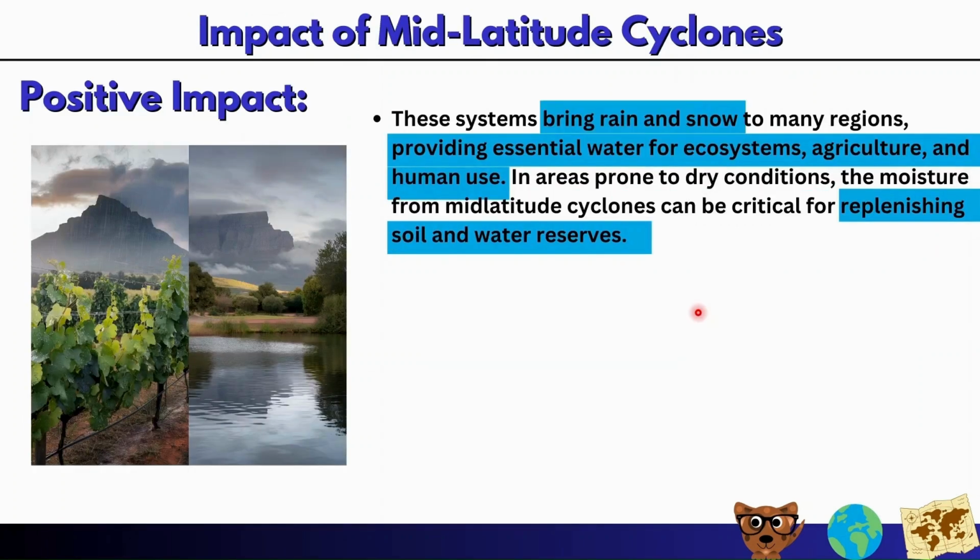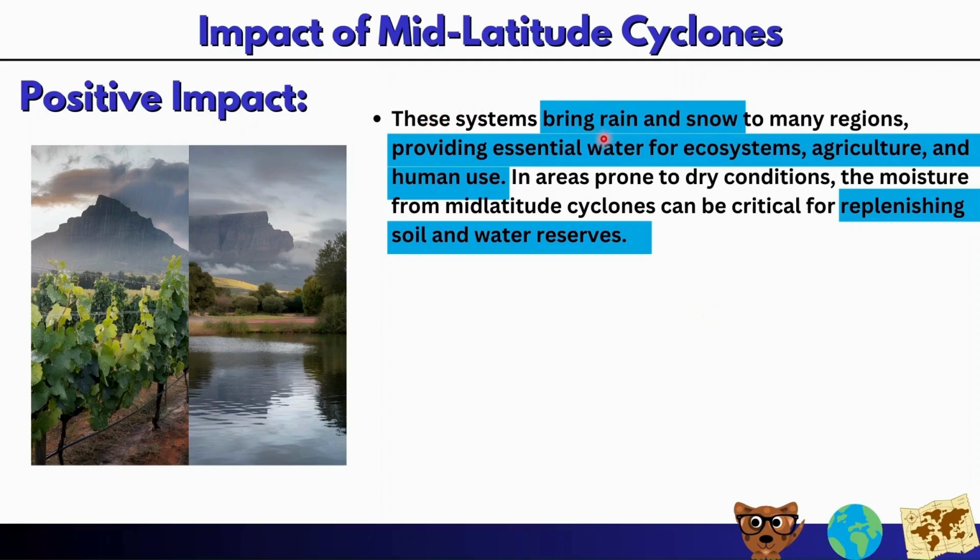So the impact and the precautionary and management strategies very often come out as essay questions. Now each essay question will come out for about 8 marks, and that is a lot of marks, right? If you can score full marks in that section, then you are starting off on a very strong note, right? So let's look at the positive impacts of mid-latitude cyclones.